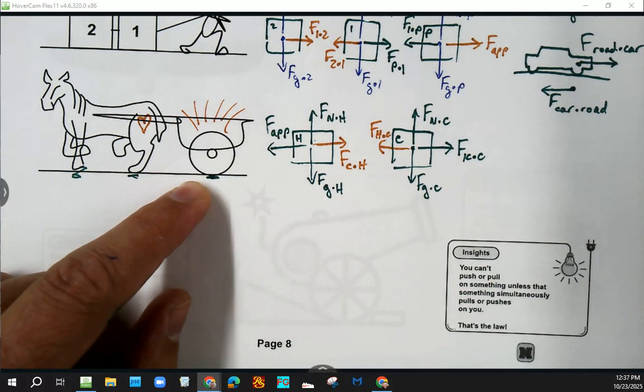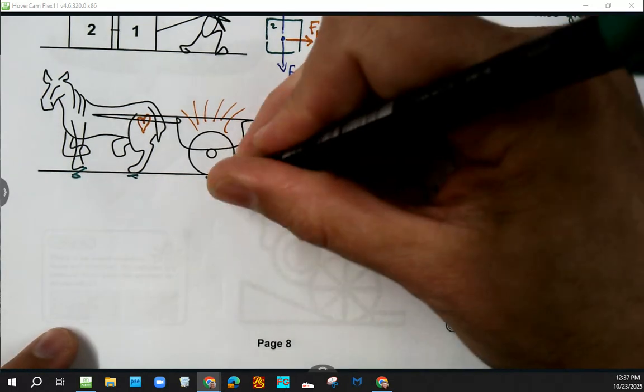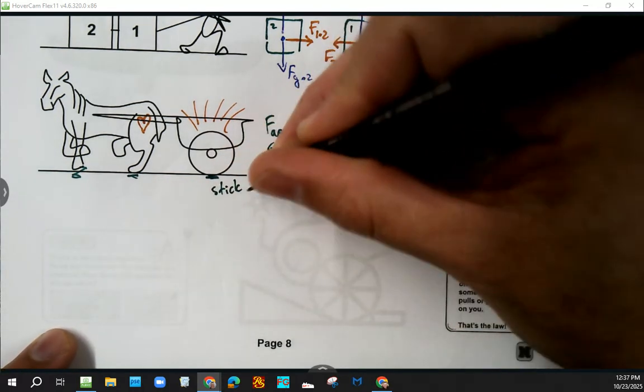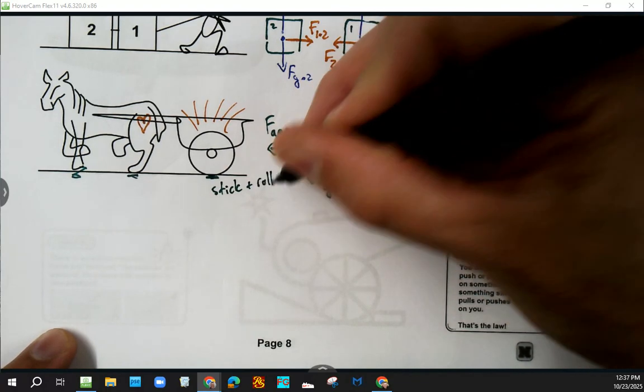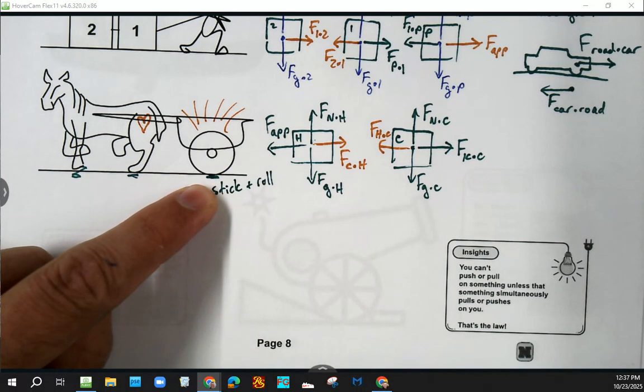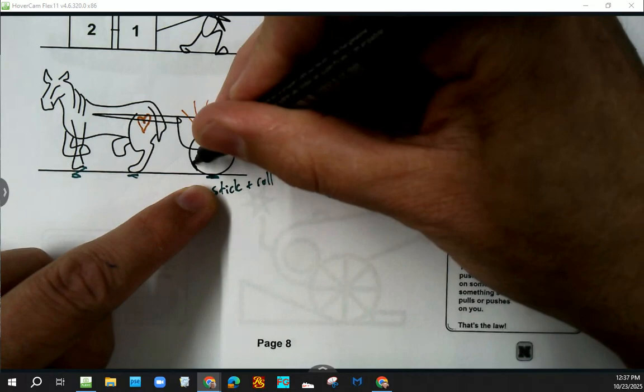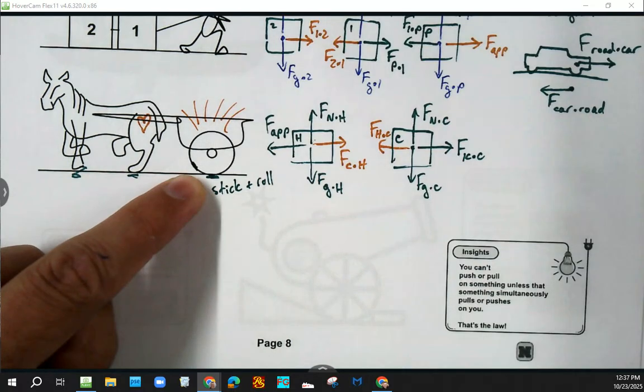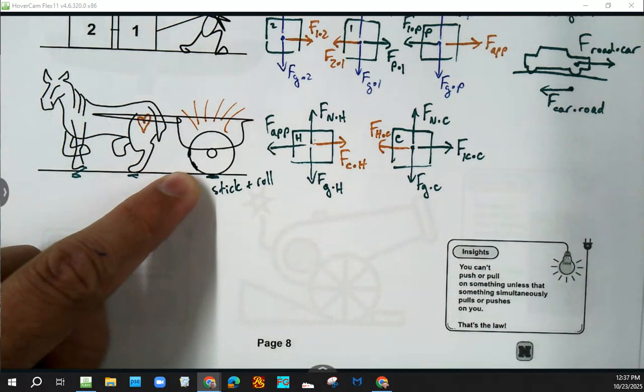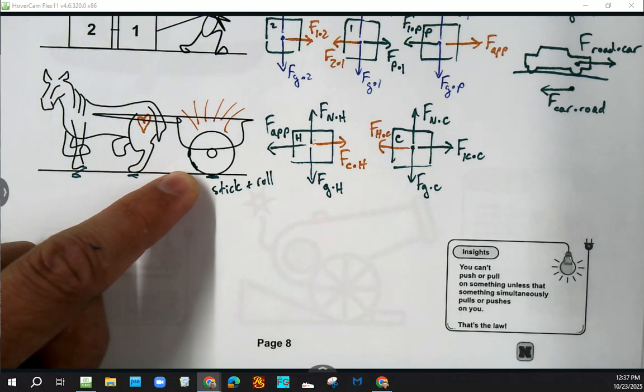That's why we invented the wheel, to make things easier. And actually what wheels do is they stick and roll. In fact, it doesn't slip. It sticks, and then the next piece of the wheel gets exposed to the ground, and then that sticks, and the next piece of the wheel gets exposed to the ground. It doesn't slide, it sticks and rolls. That's what wheels are designed to do, right?